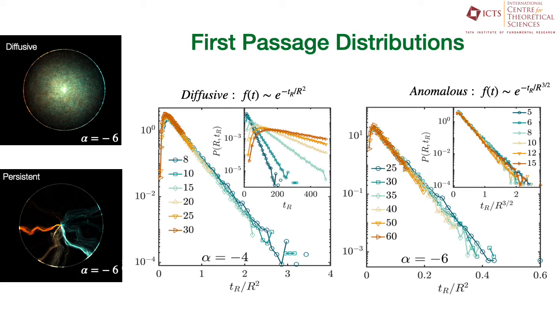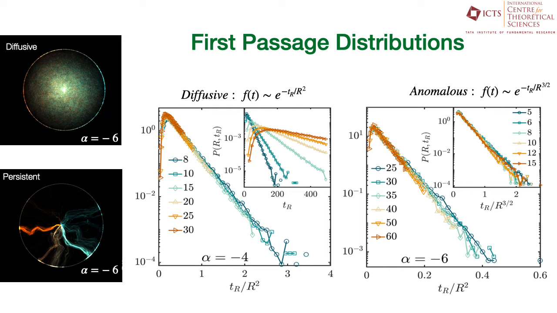the diffusive trajectories. And this sort of behavior led us to quantify the first passage distributions, where we calculate the distribution of the times when the trajectories hit the circumference for the first time. We plot these distributions for increasing radii of circles such as 8, 10, 15 up to 30. And as you can see in the inset of the left figure, these distributions follow an exponential behavior.